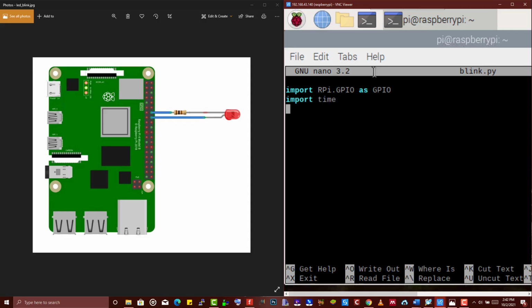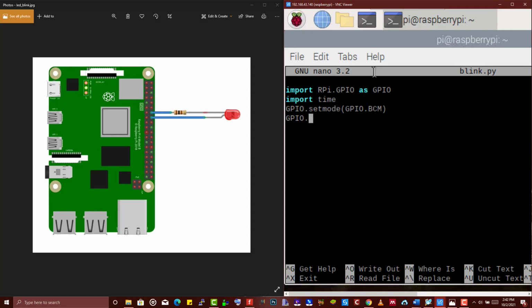Then after that, we're going to do GPIO.setmode. Here we're going to say GPIO.BCM. Then we close.